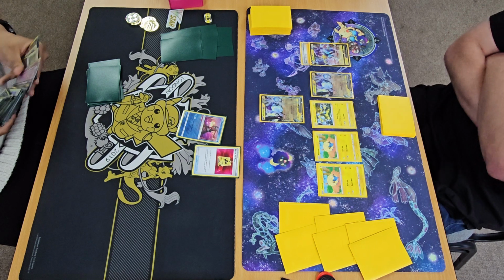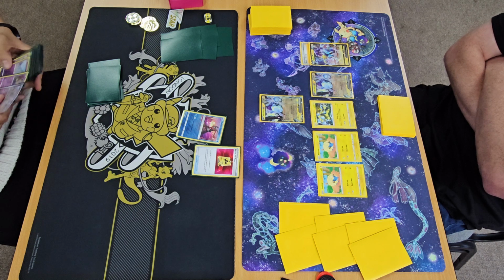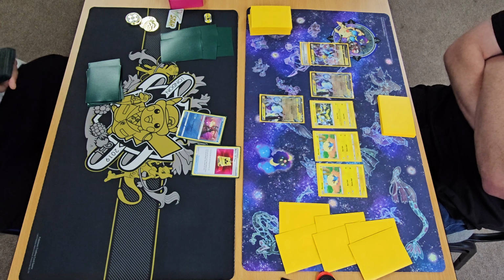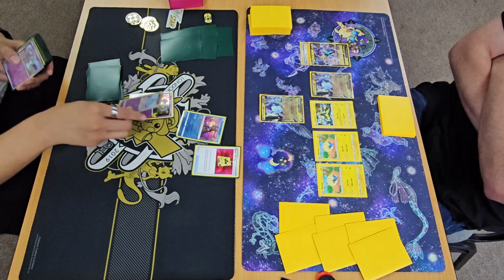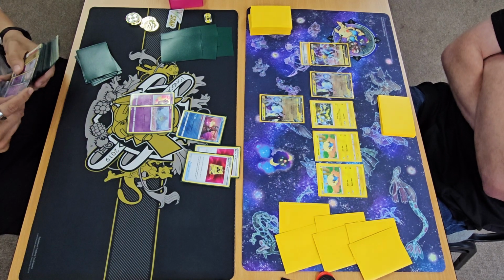So everybody's gonna have to sit back, relax, maybe stick the kettle on, and we're gonna hopefully get some Pokemon in play soon. I should think we're going to see a double Roaring Moon. Oh no, excuse me. There's a Mew and a Roaring Moon. Yep, this is why I did not make top 8. I don't know what I'm doing. Oh, another Battle VIP Pass.